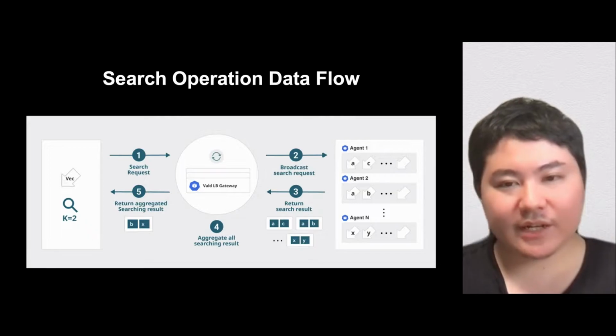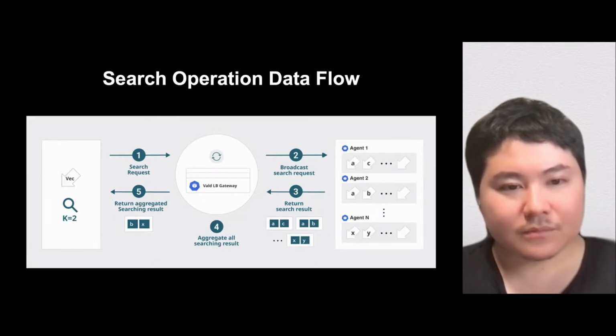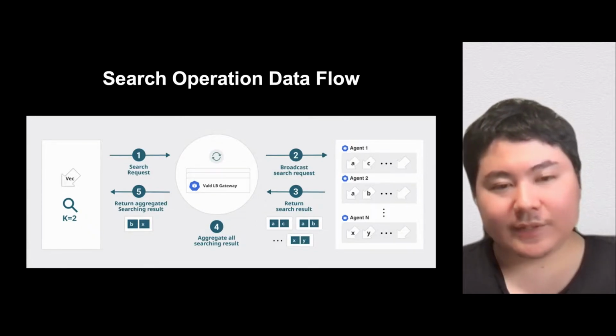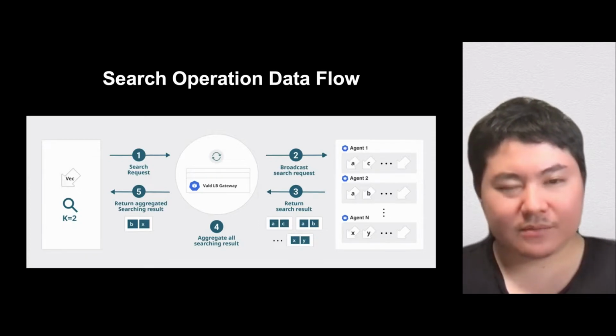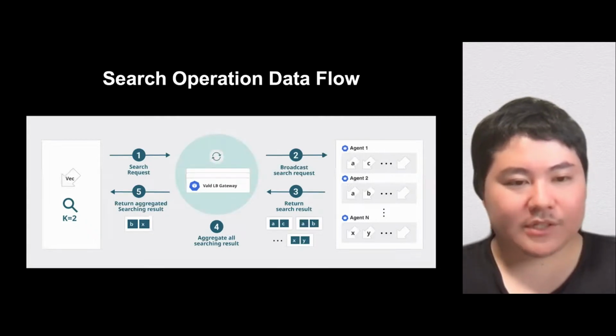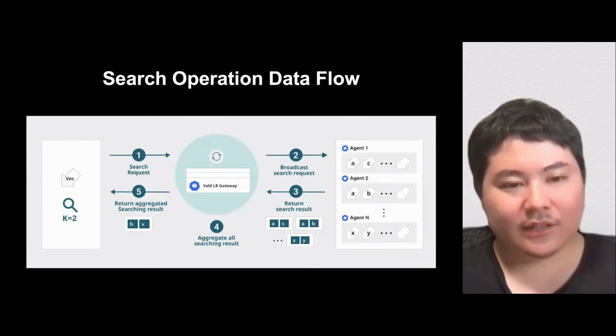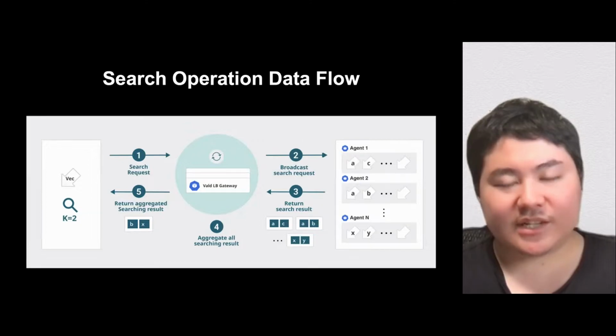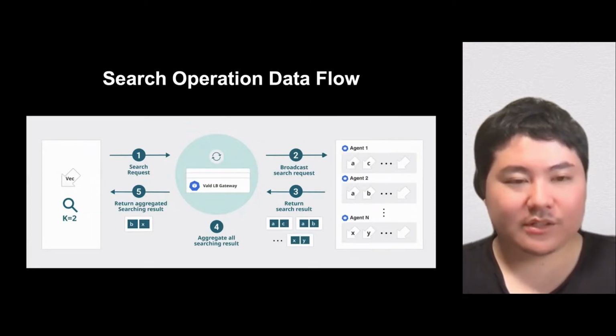In this case, we assumed a query to Vald, and at the LB gateway, first you receive a search request, and second, for all the agents, an ANN search is conducted for the top 2 items for each agent, assuming there are n units. So actually n results are returned. In process 4, from those n results, the data is narrowed down to the top 2.